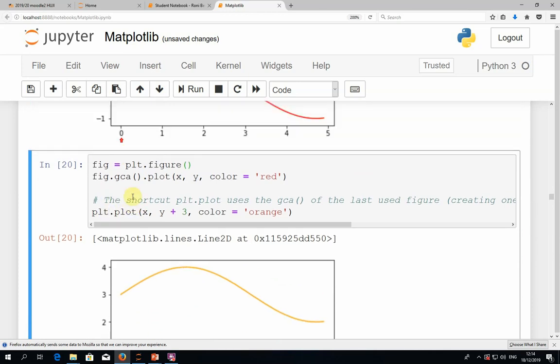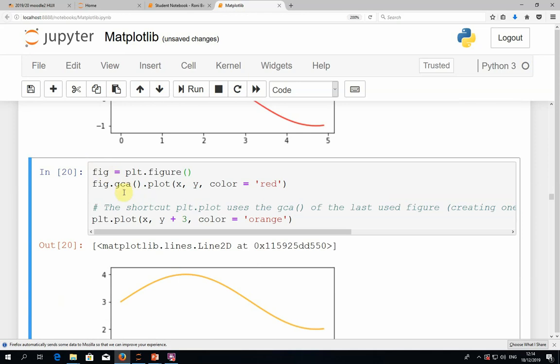So instead of using functions of the figure or the axis object, you can use them on the module itself. It has a plot function which corresponds to plot of the GCA, of the last used figure. Again, a shortcut. Again, somewhat ambiguous. Again, not recommended. And I will show you in more detail why it's not recommended to use it. It's even inconsistent in many ways with the standard API. So I strongly recommend you to just work with explicit figures and explicit axis objects and do everything with them.